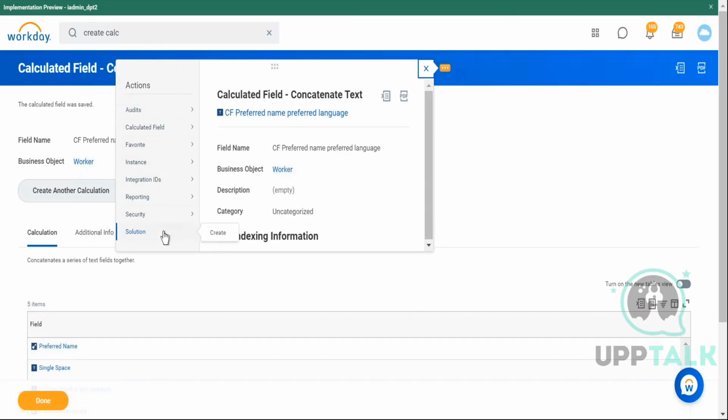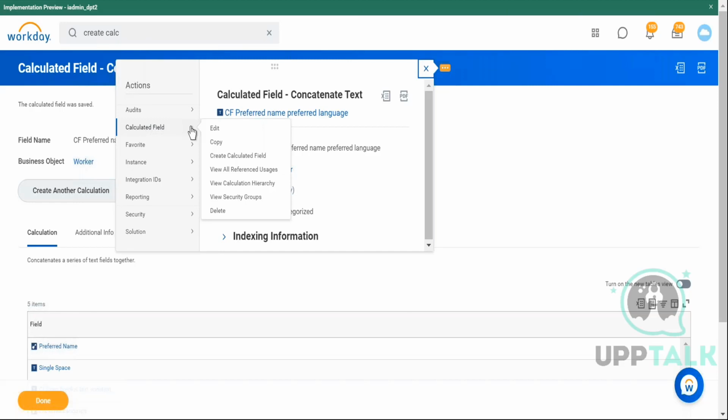Why is it not letting me make things DNU? This is strange. Anyway, there is something called deployment that comes on a related action of the field. I am not getting that deployment option here. Just like audit and all, you will see a deployment. You might explore it in your tenant today. And under the deployment, it will say mark the instance as DNU. Do not use. Just use that and make it as DNU.